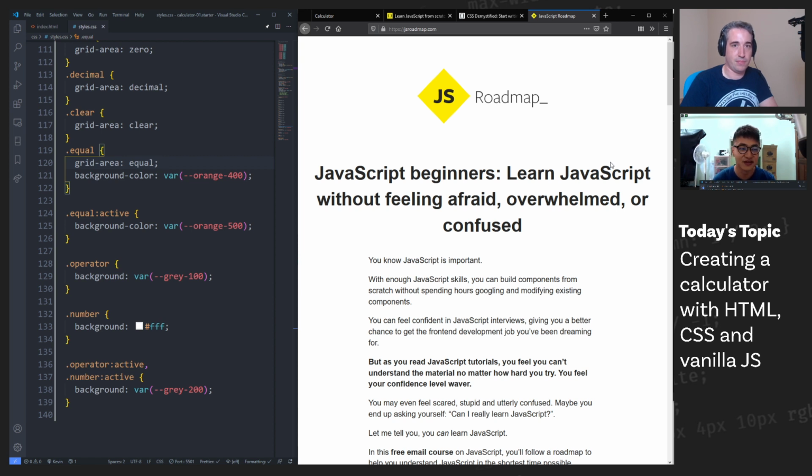Like, if you learn React or Vue without having a JavaScript background, you're trying to drive an F1 car without actually having a driver's license, because you don't even know the basics of, like, okay, what's the steering wheel going to do? When I step on the accelerator, what is it going to do? That kind of stuff. So if you are confused or overwhelmed with JavaScript, you do want to take your time in learning the basics.